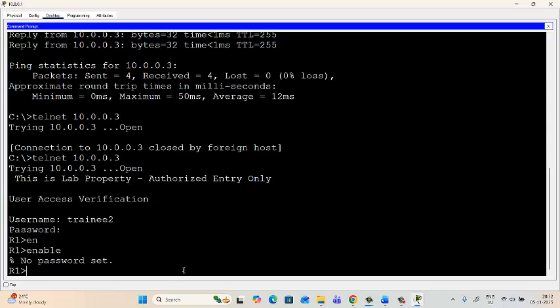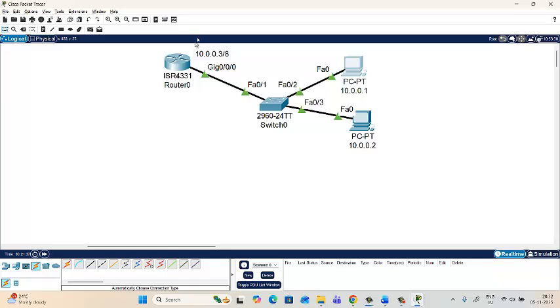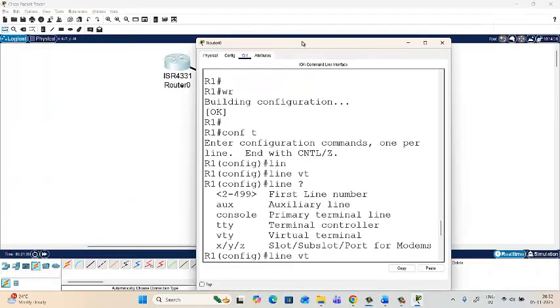In the console, the next level we did not authorize. So it says password not set, which means we did not authorize it, because it is telnet and we want to have a double layer of security. So let us now go to the console and say enable.